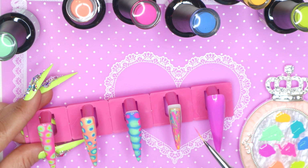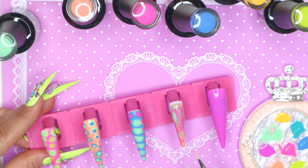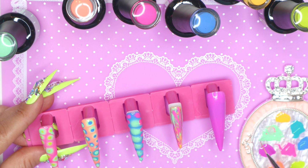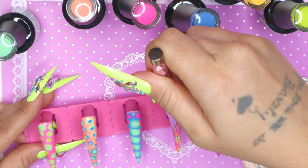You can also go in and add more of a color that you want. Like, I'm going in with more pink and a little bit more green and orange and stuff like that, just because I wanted those particular colors to show up more.